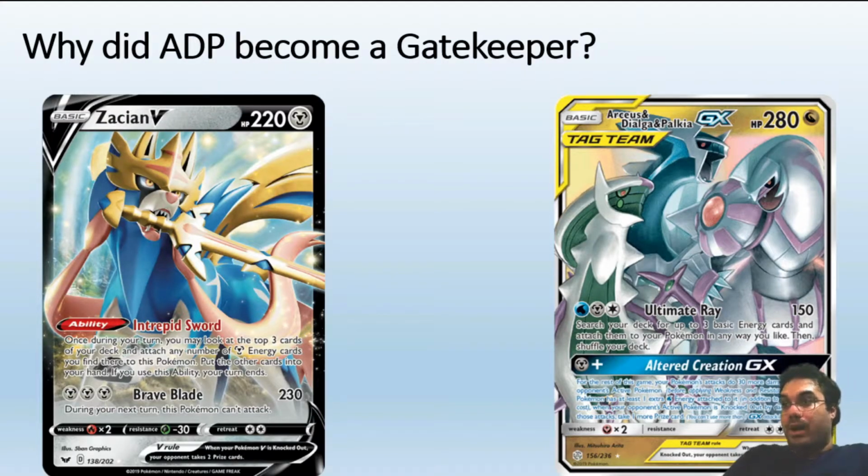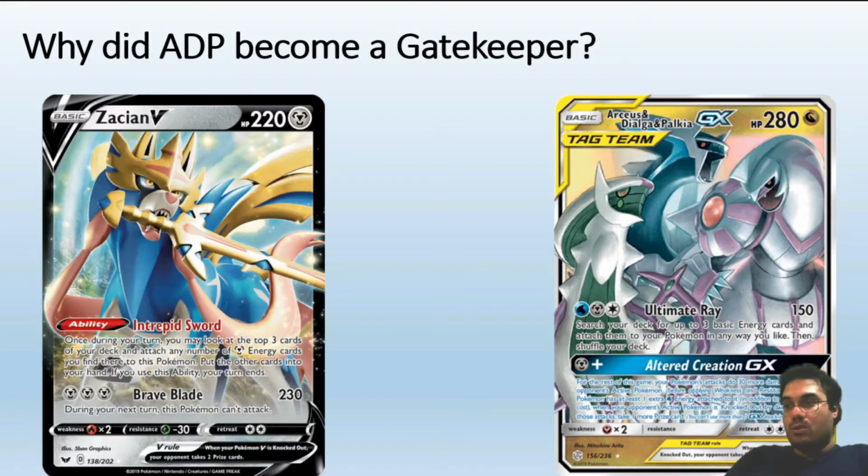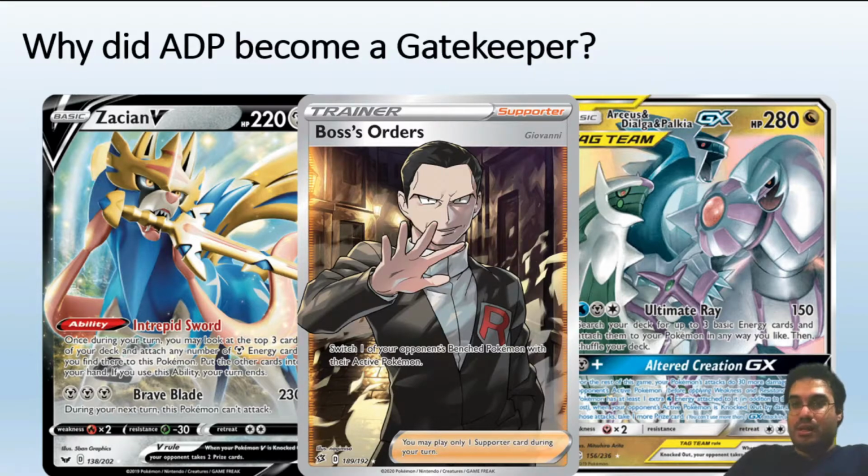So, why did ADP become a gatekeeper? Why did ADP become a gatekeeper? So this is one of the main reasons, and this is the second one, literally. And the fact that it doesn't have a good weakness. It's just fairy, and like we are going to see on the next video or on the next moment, fairy weakness is not a good thing with the cards we have in our disposal.